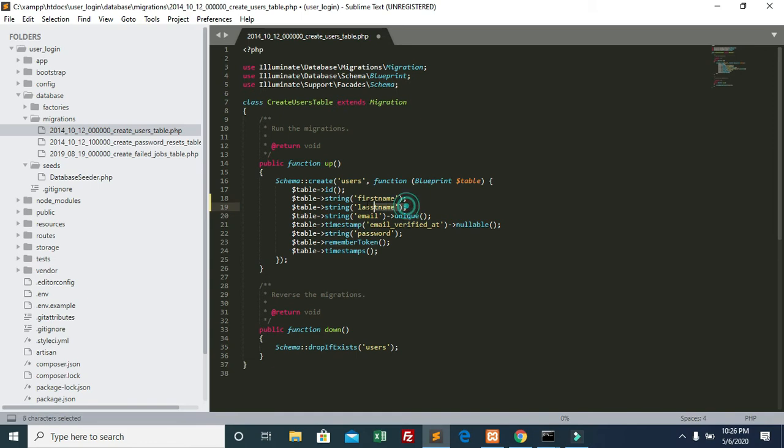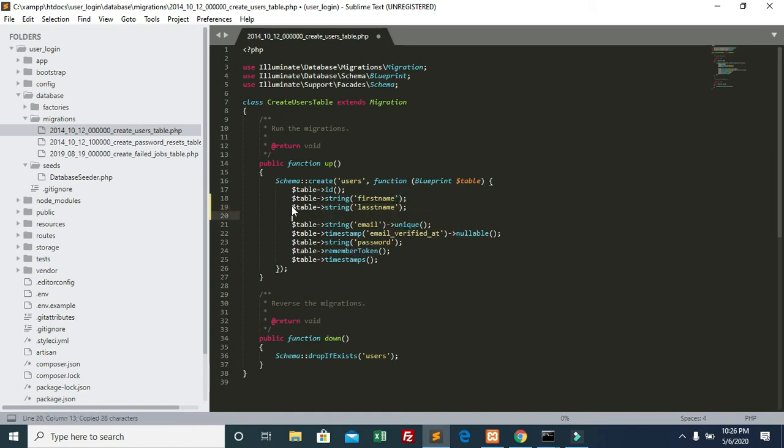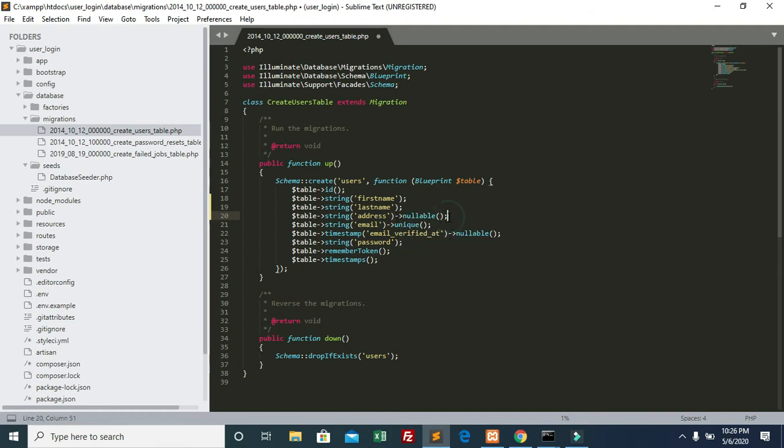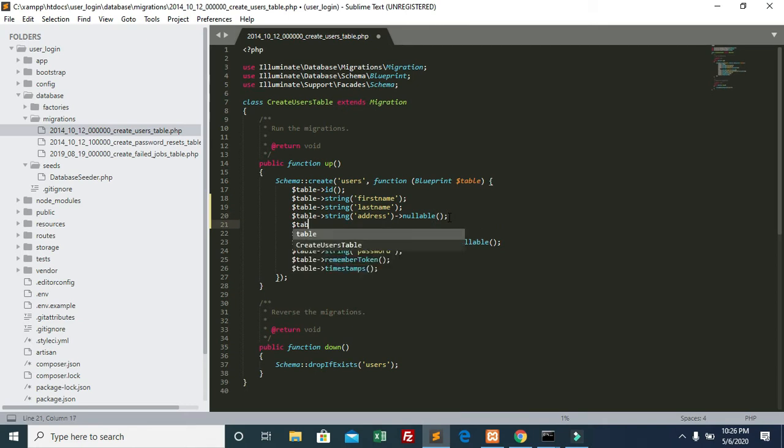So I'm going to add address as well. I'm going to make it nullable. Let's create status as well. Oh sorry, status should be a boolean.